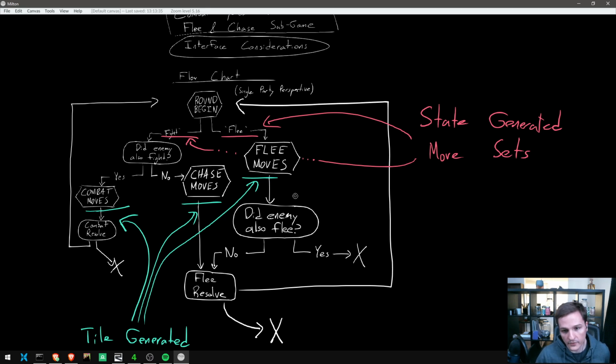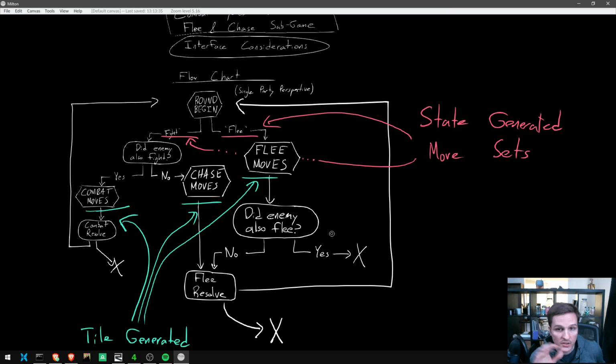Now, if the other side also flees, but they don't put as much work into it, then you'll just exit combat. If the other side tries to chase, but you get away, you exit combat. If the other side tries to chase, but they overtake you, then you'll go back here, and this will have to get eliminated. If they don't overtake you, but you don't get away, then you come back here, and you can either keep fleeing or you can fight, right? So I think this whole thing should be a cycle like this.